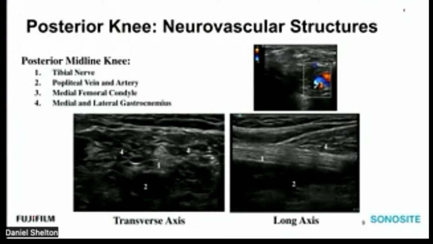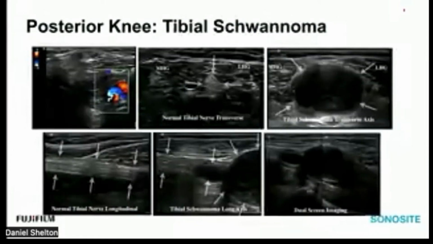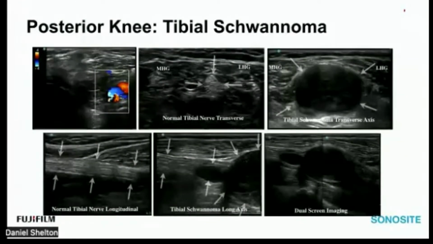Here's the diagram for your reference in the future. I kind of already verbally went through this while I was scanning, but here's normal as I was scanning just a minute ago. You can see the gastroc over here where the nerve starts to look prettier. Always use your color and find these vessels. But this is a case that I wanted to show you where it came in. This was for a Baker cyst aspiration.